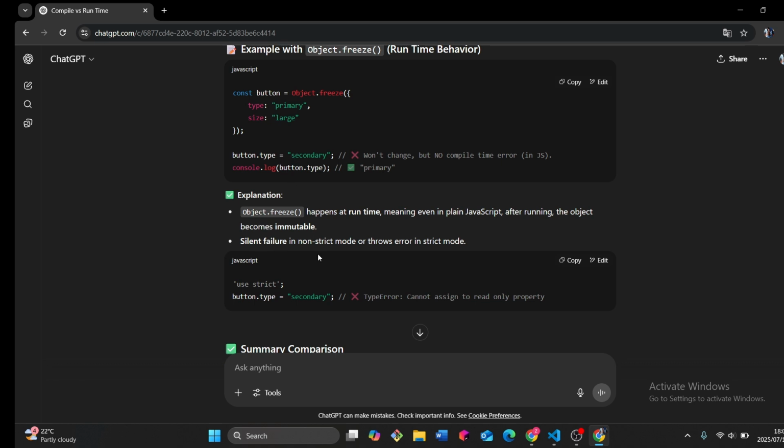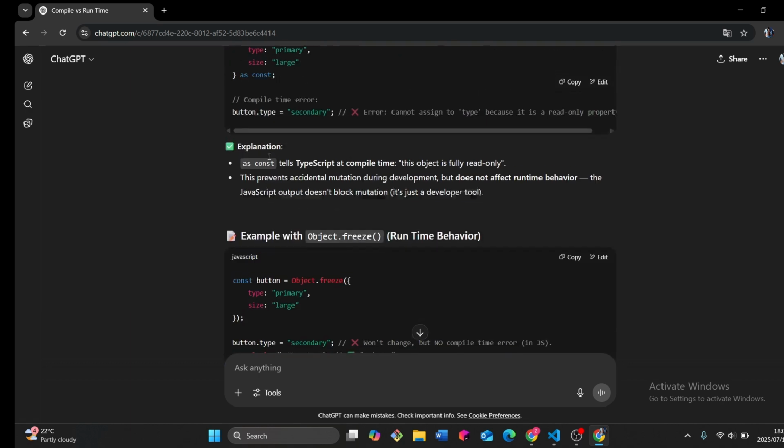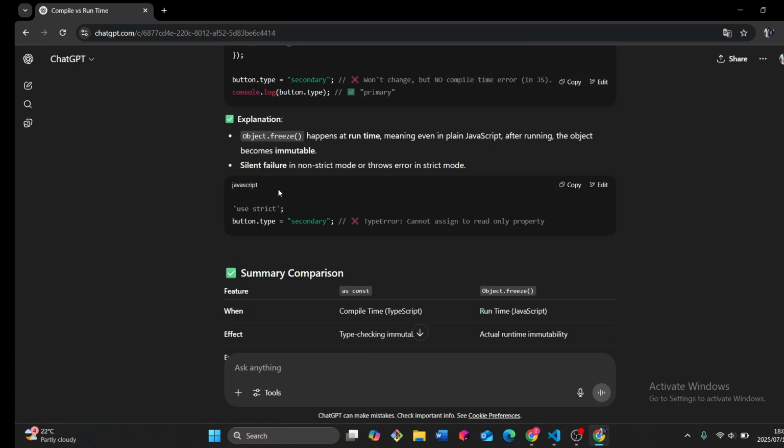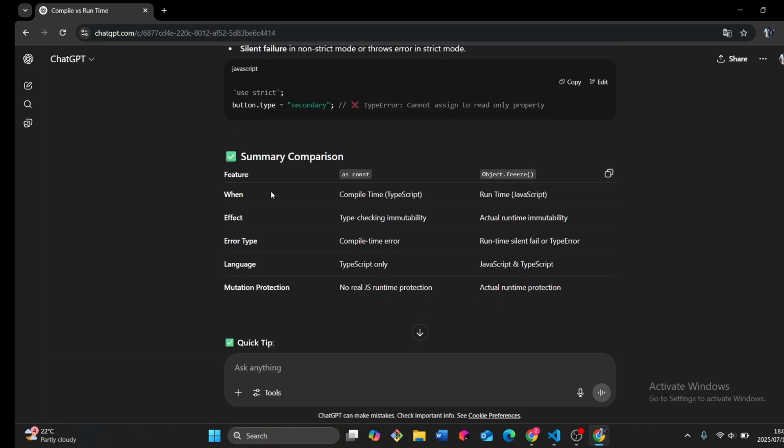This will not even compile. Am I right? Feature comparison: compile time versus runtime. Effect: type checking versus actual runtime mutability. Error type: compile time error versus runtime silent fail or TypeError. Language: TypeScript only versus JavaScript and TypeScript. Protection: actual runtime protection.